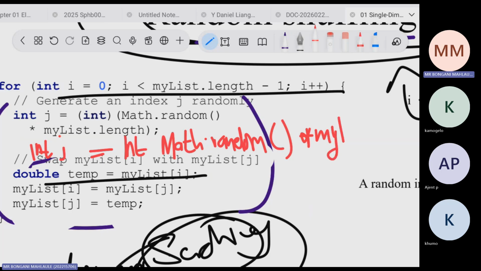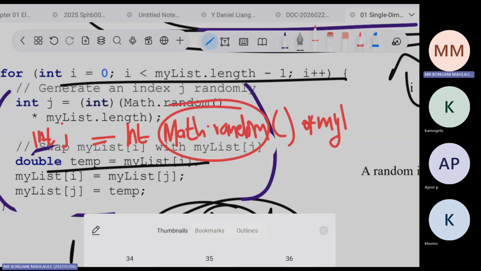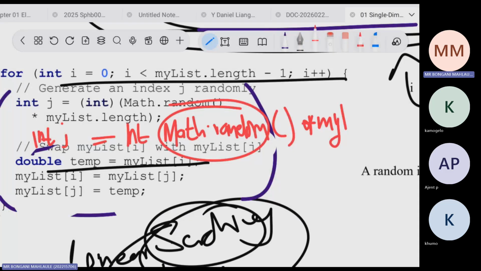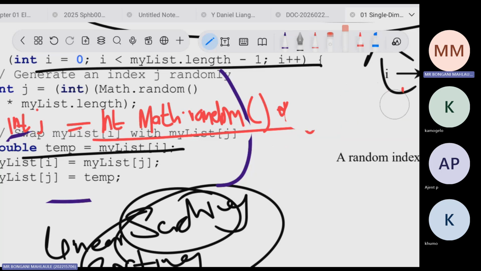The Java Virtual Machine already knows this, hence you won't encounter an error. My list dot length, then you close. Here, my list dot length is just the length of your array.